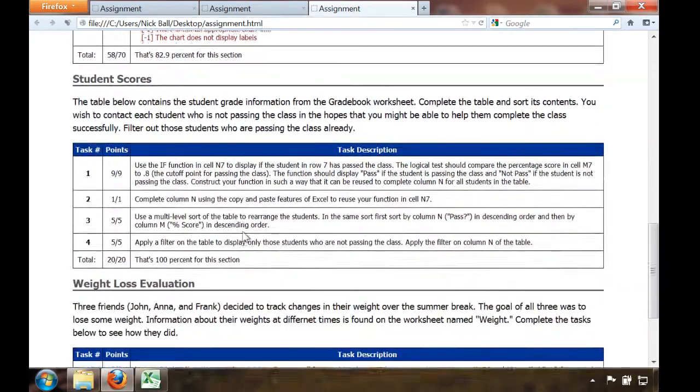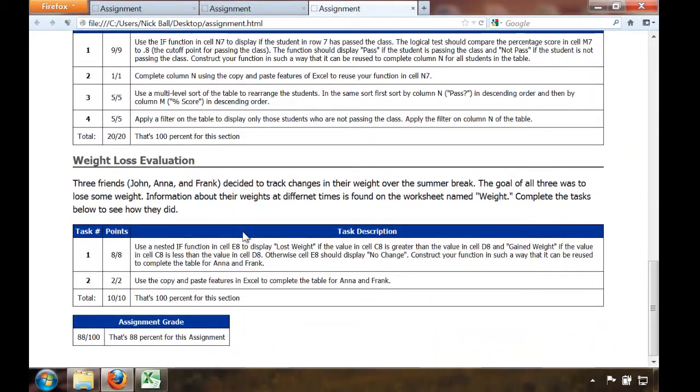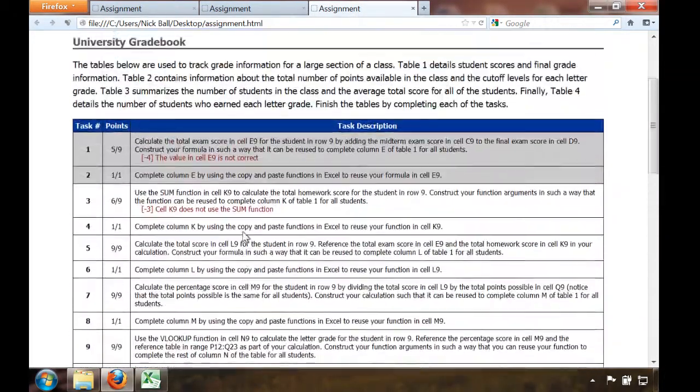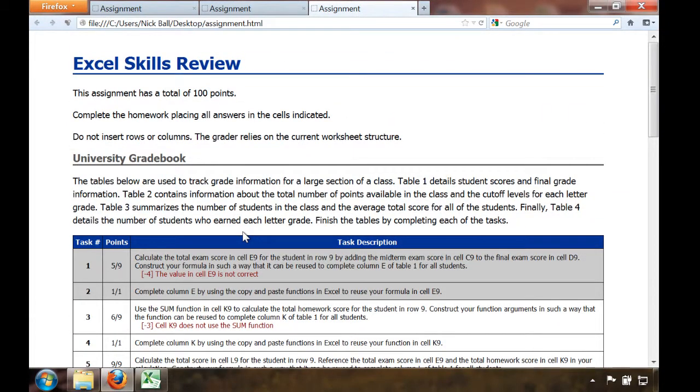And as you can see, I got the rest of the points for the assignment correct. Now, one of the things that the grading engine allows you to do as a professor is decide whether it's appropriate for your students to correct errors in their assignments and resubmit the assignment for additional points or for more grading. So in this case, I've got it set up so that a student can submit this assignment several times. So I'm going to come back in and I'm going to fix my errors.